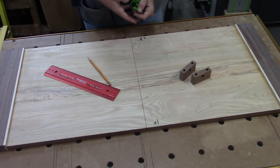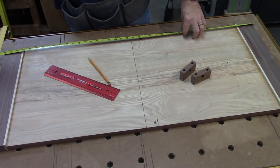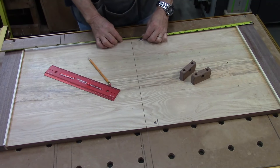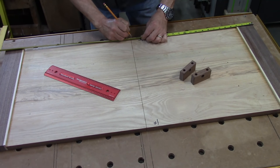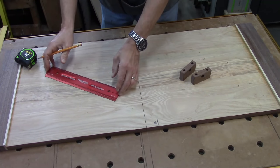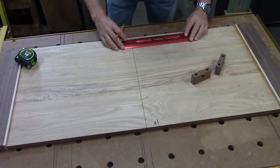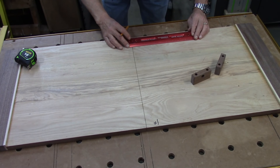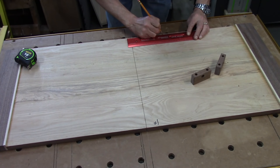So I've got the leaf turned upside down on my work surface here, and I know the tabletop is 42 inches wide, and I need to mark where the center of that is first. I know that's 21 inches, so I'm just going to make a mark at 21 inches. Then I know that I need to put these on center 5.5 inches from that mark. So I'll just go there and mark it, actually 5.25, which is right here.